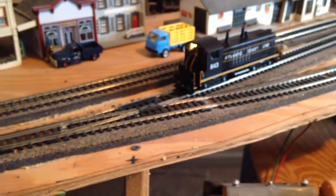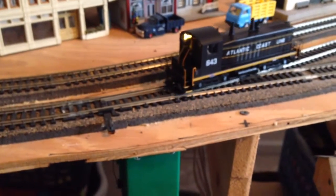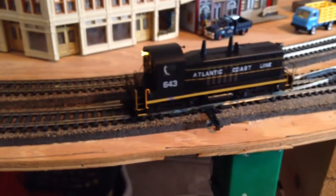Anyway, I really love this locomotive. If you haven't gotten one of these, think about purchasing one. It's great for switching.